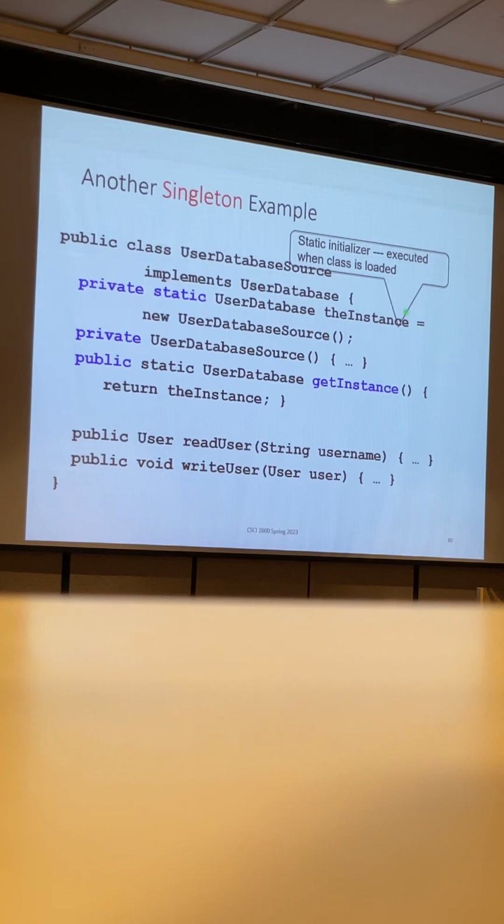All right, so here is another singleton example. This time we're modeling a source of a database. See how we make the constructor private right here, and then we provide a getInstance method that returns an instance. That instance is a field that is always initialized with a new object. So again, it has to be a class field, so that there is only one field for the entire class. Right? So that's why it has to have static.